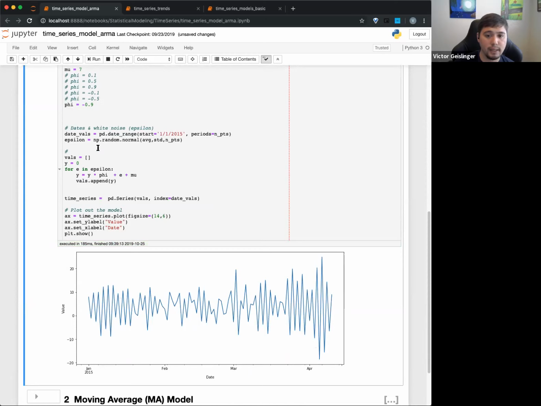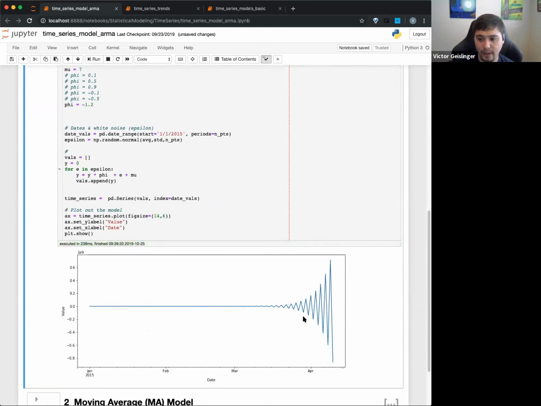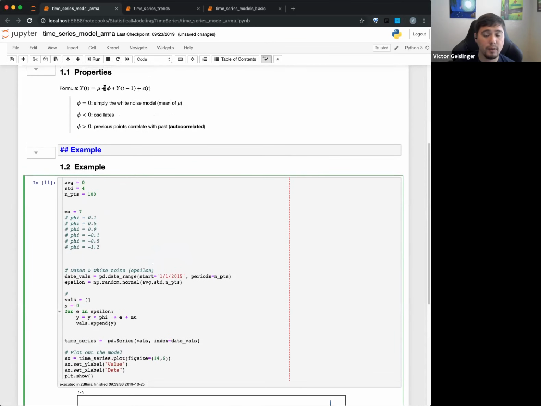Okay, and note that if I do something like negative 1.9, I think that might be high enough, this will actually make it go higher and higher as it fluctuates. So you can see, it's a little hard to see, but it gets higher and higher and higher. So let's see if I can do something a little bit smaller. There we go. So you can see the fluctuation is getting larger and larger and larger. Okay, so it's a nice thing to play around with. But does that make sense to everyone? Cool. And remember that this is basically a random walk when phi is equal to 1.